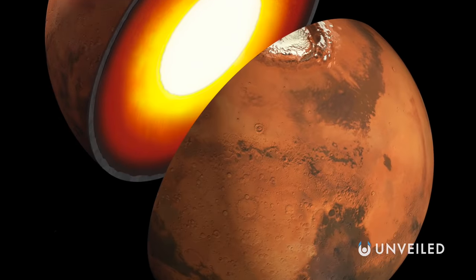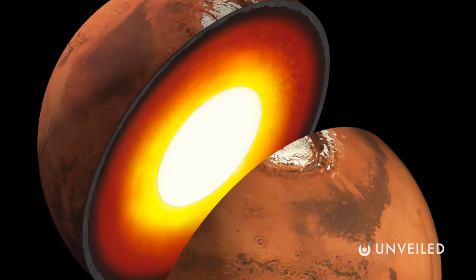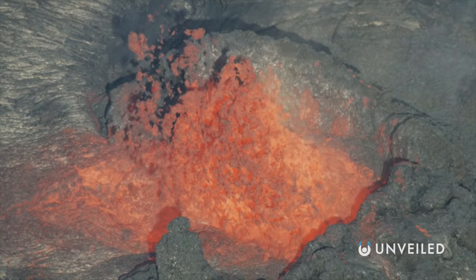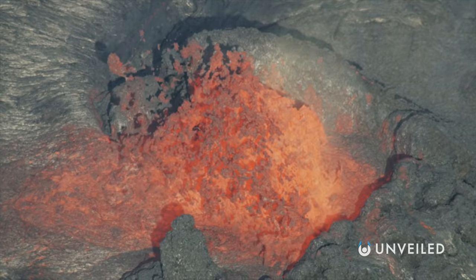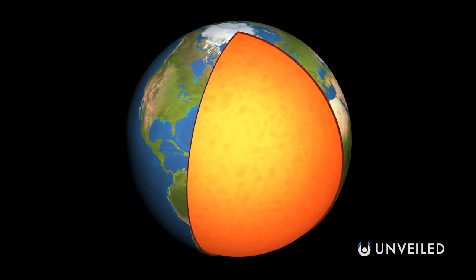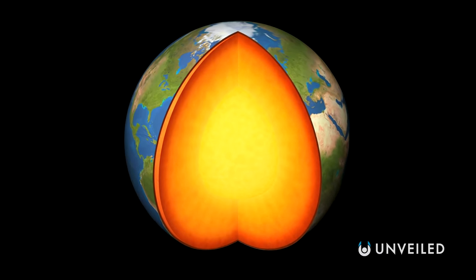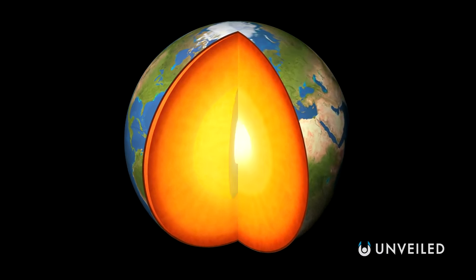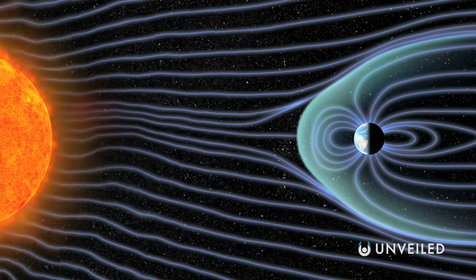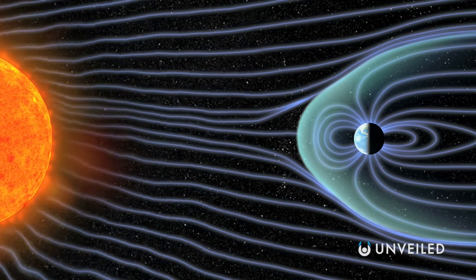A study conducted by NASA's Jet Propulsion Lab concluded in 2003 that Mars's core is not completely solid. Based on observations about how the sun's gravitational pull affects the planet, JPL said that Mars's core must be at least partially molten. It likely has either a liquid outer core or a completely liquid core. The former is much like Earth, which has a solid inner core and liquid outer core. The motion of this liquid outer core creates convection currents that distribute heat and, because of its rotation, a magnetosphere.